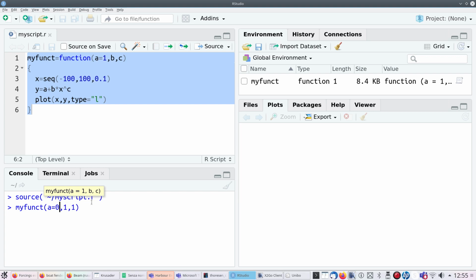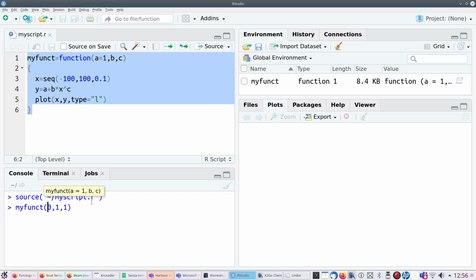I can do that. I can write A equal to 0, B equal to 1, C equal to 1. But for simplicity, which would be faster, I can just write 0, 1, 1. The important thing is to remember the order of the arguments.